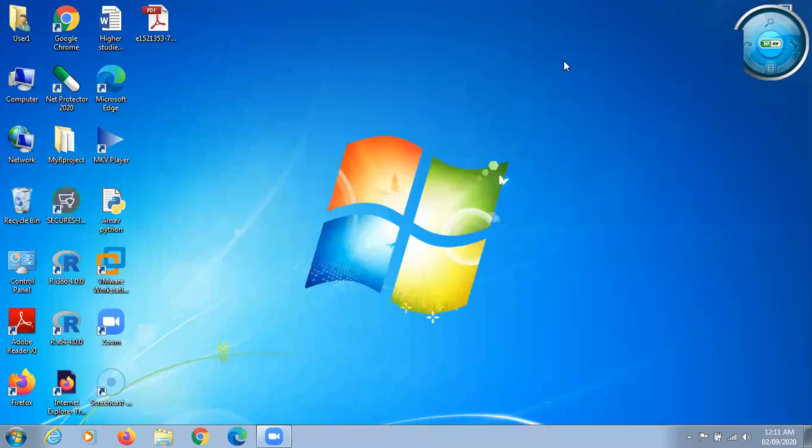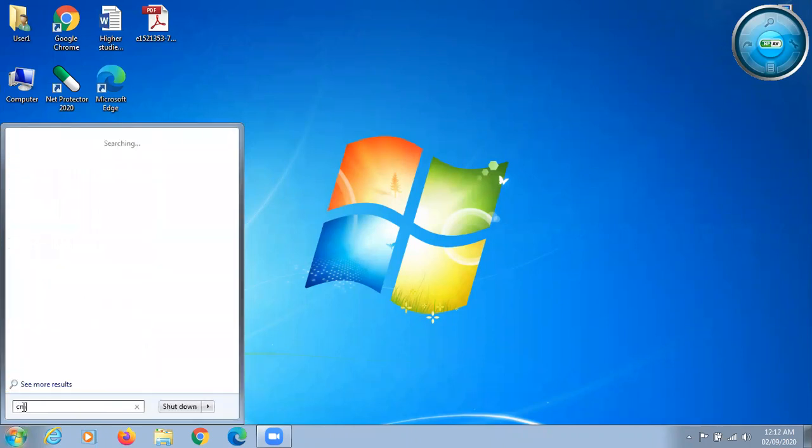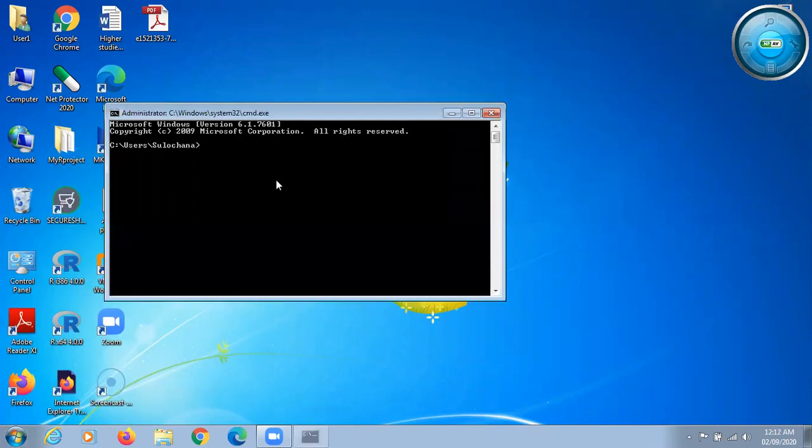Now the next step is to compile this program. For compiling and executing this program, we have to open CMD. So click here, CMD. Click on this CMD. And here we have to set the location where our program is saved. Our program is saved inside D drive. So I'm giving here D colon. And inside D, we have to change our directory to the Java programs folder where our program is stored.